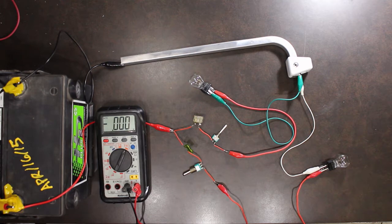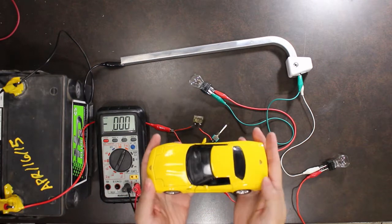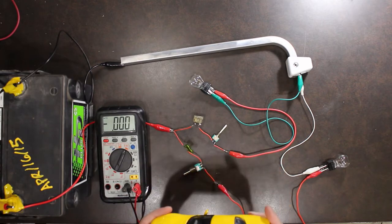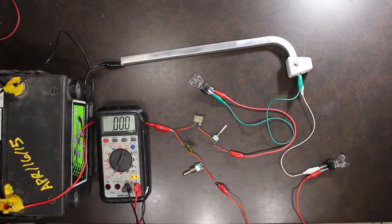Alright folks, so we're at the bench now. What I've got set up here is a simulated wiring harness for a car. We're going to use a C5 Corvette as the example for today. Now this procedure can be used for any Corvette, any car, anything at all.